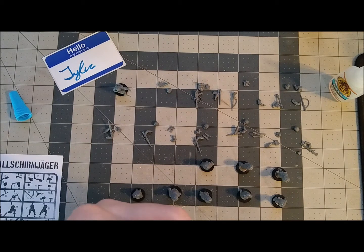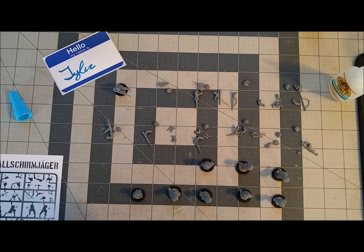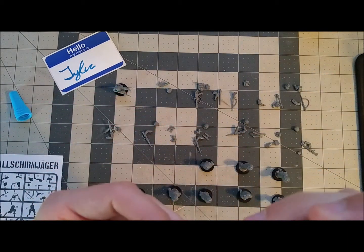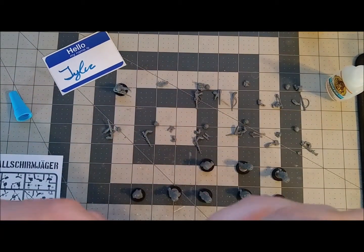So that first one we put together was the NCO, like I said. I used the binoculars so that I could use a normal head instead of the peaked officer helmet hat, which I can save for other parts of this box set.